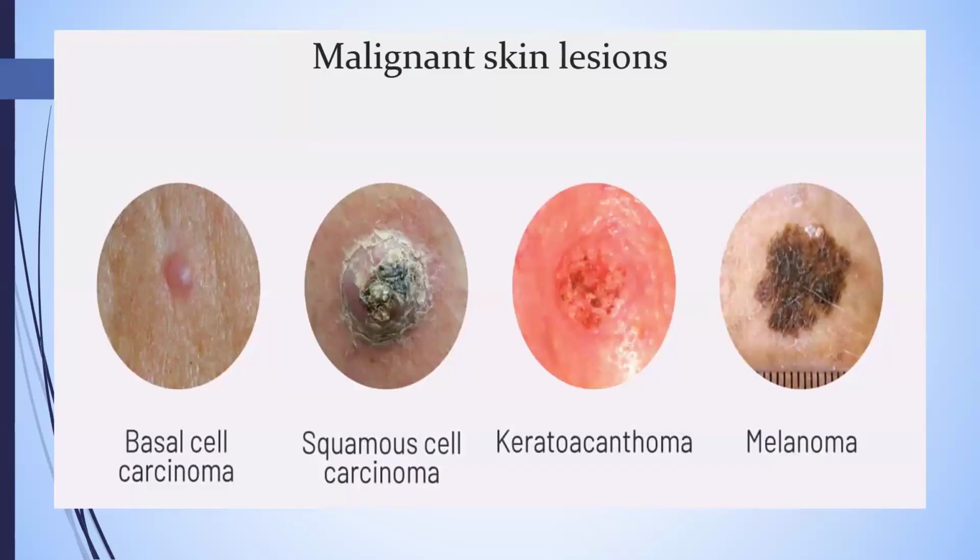So malignancy, yes, there are three malignancies. Leave this keratoacanthoma. This is a border between pre-malignant and malignant. But the most common things that we see are basal cell carcinoma, squamous cell carcinoma, melanoma, and the lymphoma that happens in the blood and lymph node can happen in the skin as well. So melanoma is not a very common condition in our skin, in Indian skin. The most common is basal cell carcinoma, and then comes your squamous, and then comes your melanoma.